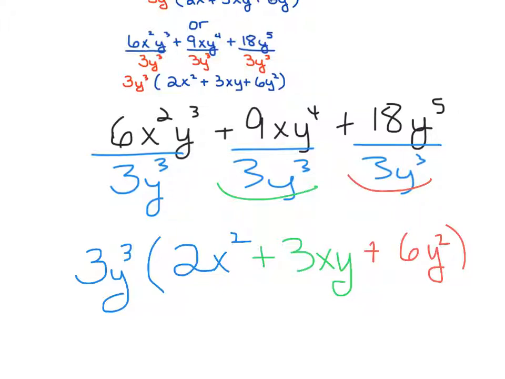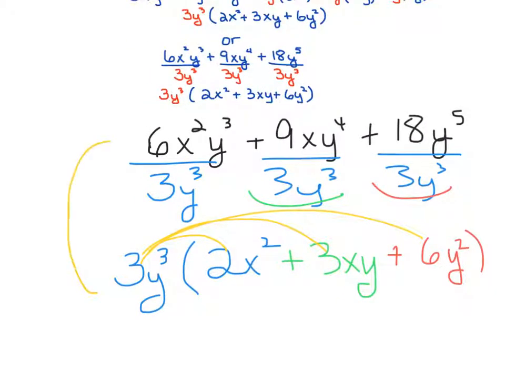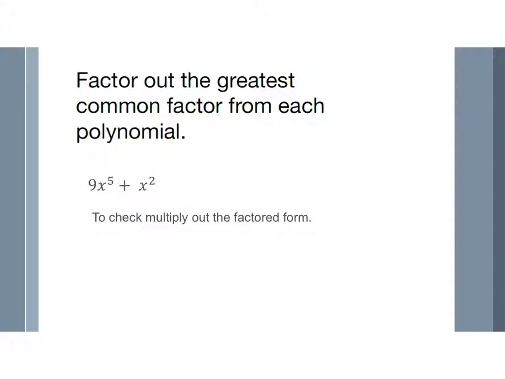Now, one thing you can do is you could distribute this back, which was last night's homework. You could distribute it back and make sure that it did go back to your original problem. If it doesn't, then you've made a mistake somewhere. So distributing it back, it's not required, but it's highly recommended, and that would catch any mistakes maybe you might have made. Let's try the next example.